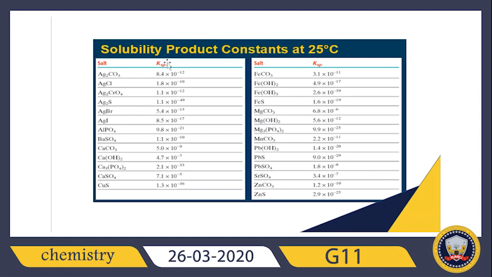Okay, now guys, here we have a table that shows us the solubility product constant at 25 degrees Celsius for different kinds of salts. For silver chloride we have this value, 1.8 multiplied by 10 to negative 10, for example. What else do we have? Calcium carbonate is 5 by 10 to negative 9, and so on. Later we will see how we can use these values or constants.